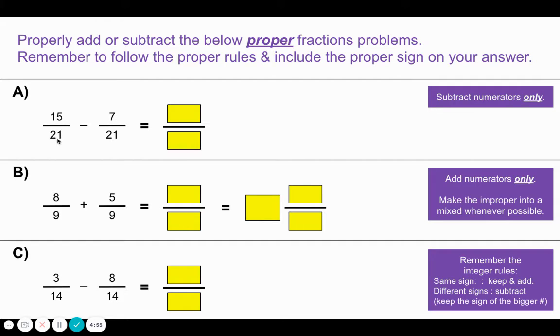Remember what the denominator represents? That represents the whole, how many it takes to have a whole of whatever you're talking about. The top numbers represent what you actually have and are working with. So this 15 and this 7, that's what you're working with. The 21 is just a representation number, again how many it takes to make a whole. This is your subtraction: you've got a positive 15, minus 7. 15 minus 7 gives you 8, and the 21 stays exactly the same.